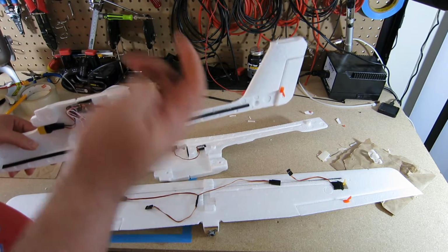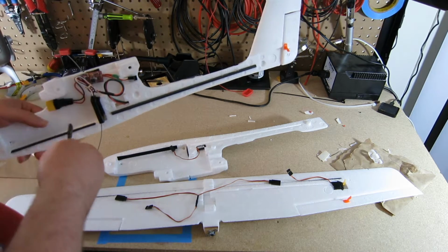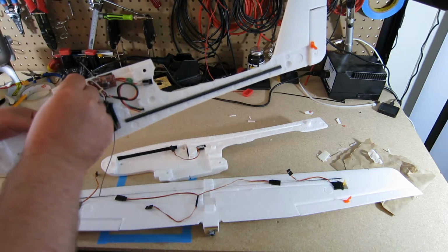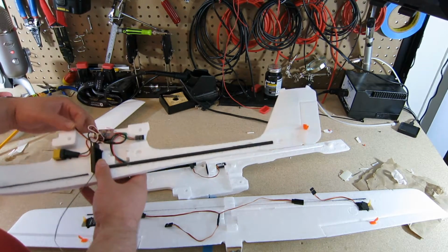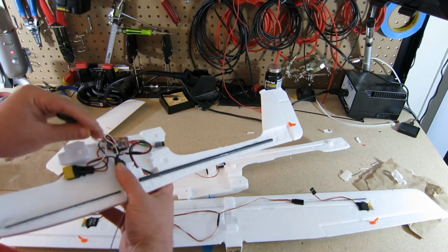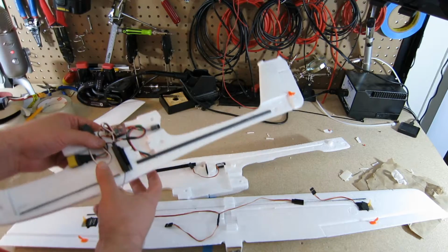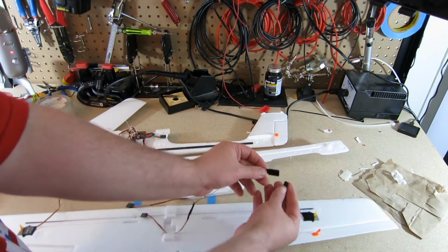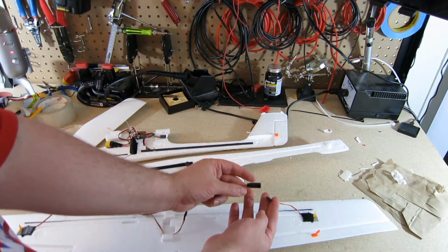So instead, I'm going to do a little extension. I'm going to put the extension inside in a constantly in position, and I'll have this tagged so I can pull it out, connect, and then stuff everything in when I need. So this will be my aileron extension cable. It's going to be stuck inside here, and I'll just kind of stuff it down in here. And I'm going to connect my ailerons into the Y connector here.